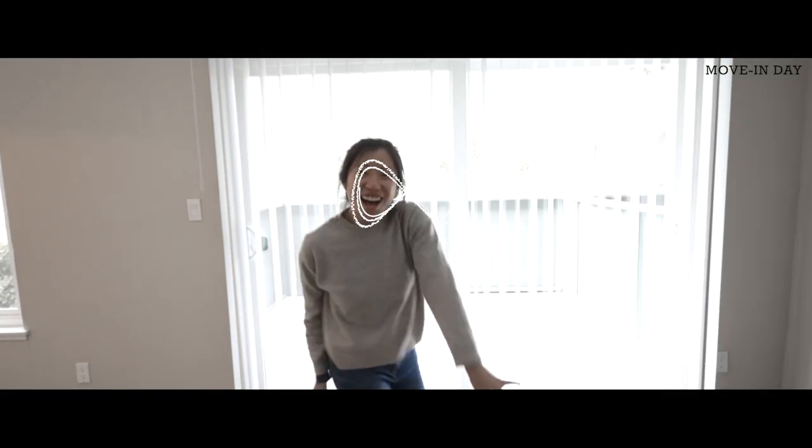It's been almost four months since we moved into our new place in Pleasanton, California, and I finally feel like it's at a place where I can give you guys a tour. I feel grateful every day that I get to wake up in our cozy home. Even though it's small, I love it more than any place I've stayed in before. We get to have our own space to create and grow, and our friends can finally be free.